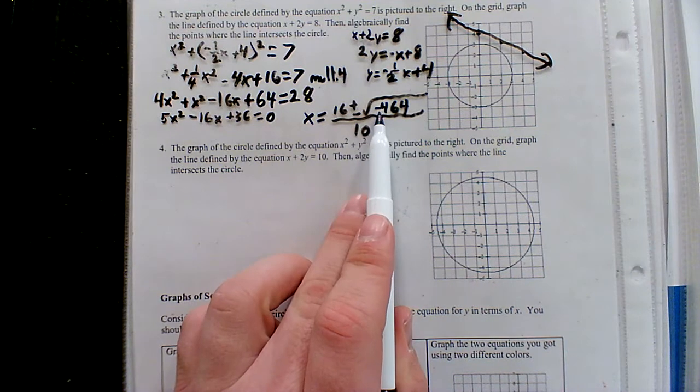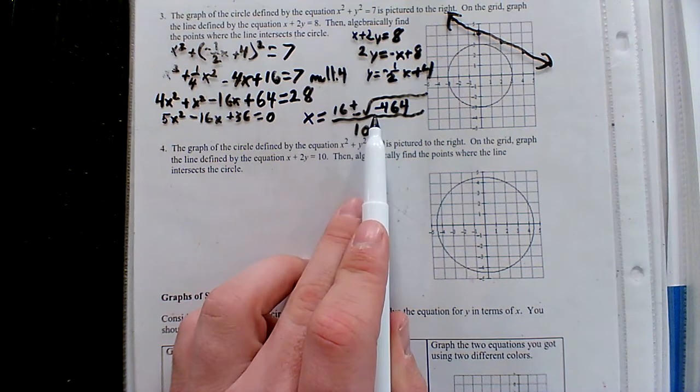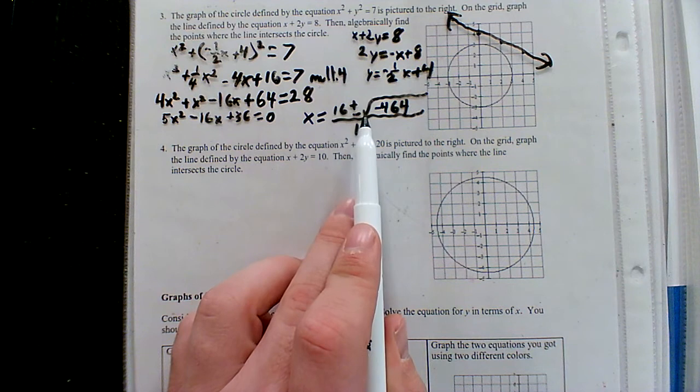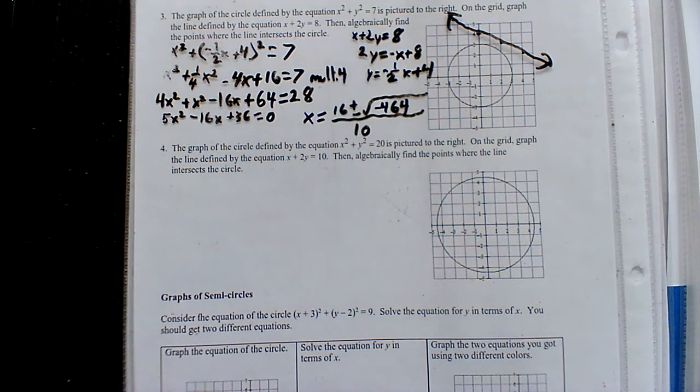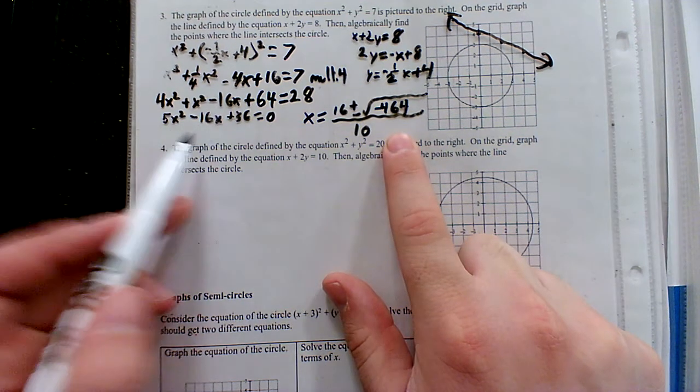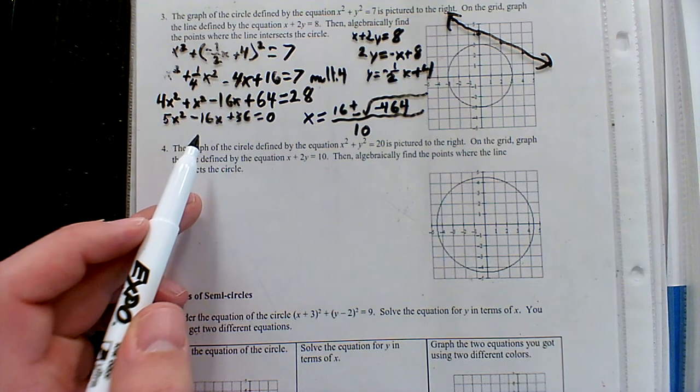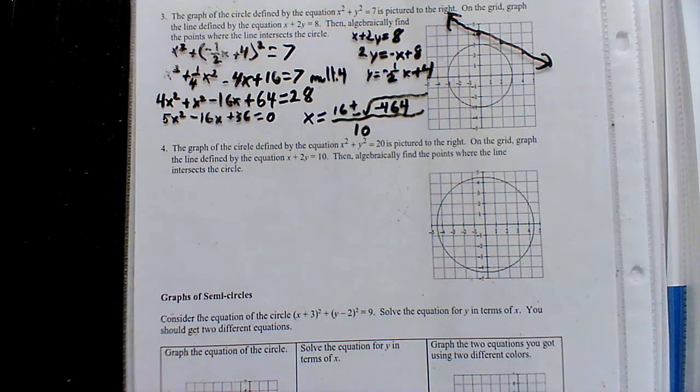Before you simplified, it would be b squared, so 16 squared, minus 4 times 5 times 36. Because it's b squared minus 4ac times 36, with the negative being inside of parentheses for 16 squared. Yes. Any value there, because the value they're asking about is b. Well, b is negative 16, so negative 16 squared becomes a positive value. Yes. Mario, are we good? Okay. Brooke, we're good? All right.